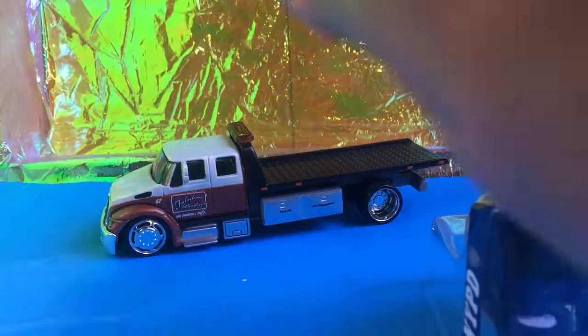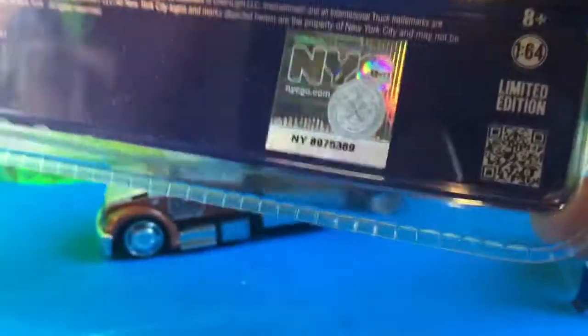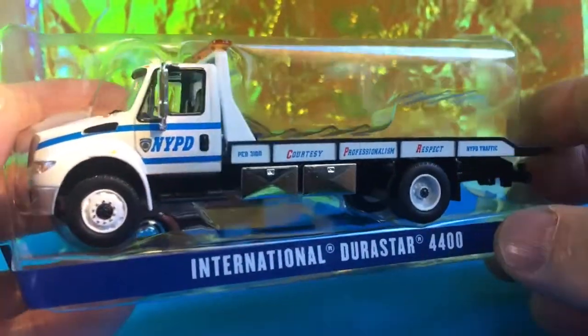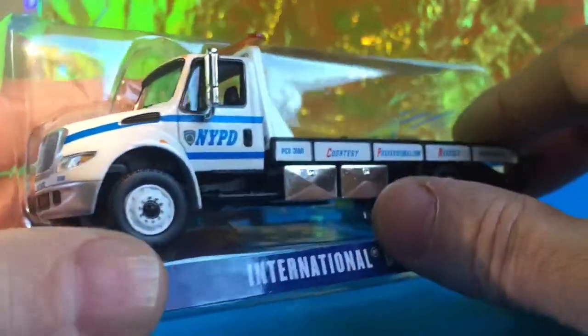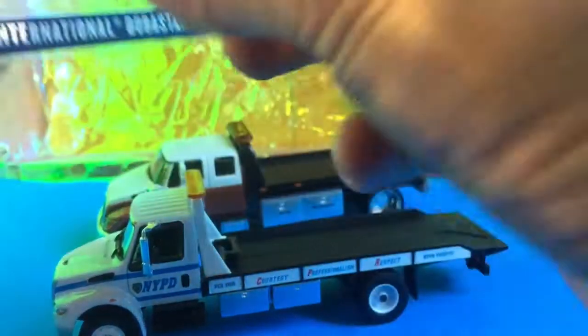First ever time I've put my hands on one of these 1:64 Greenlight trucks. It comes from Greenlight Collectibles — very tasty, made in China as we know — and it's all NYC'd up with a nice little sticker on the back. Limited edition. Collectors in the UK asking about picking up Greenlights — you can get them but you need to go to toy fairs or custom car shows; that's the only place I've seen them for sale in the UK.